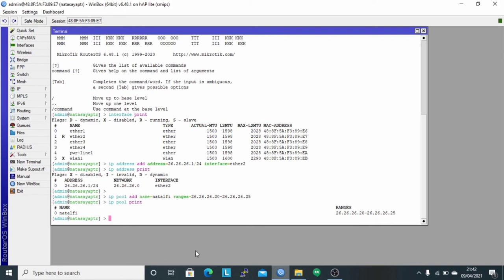Then add the IP pool for the DHCP server so that the router can limit the number of IP addresses that will be shared with the client, by using the address pool that was previously created and directed to the interface used.